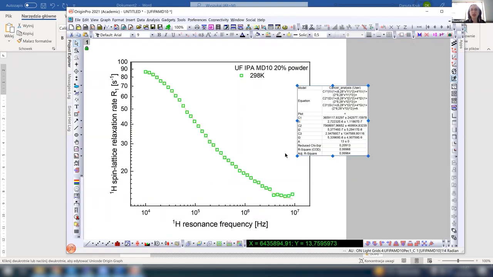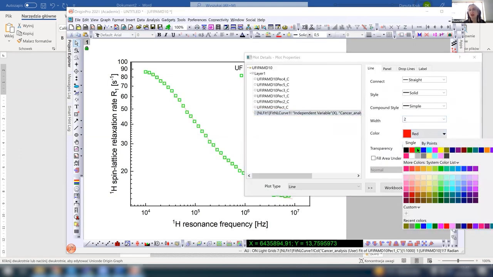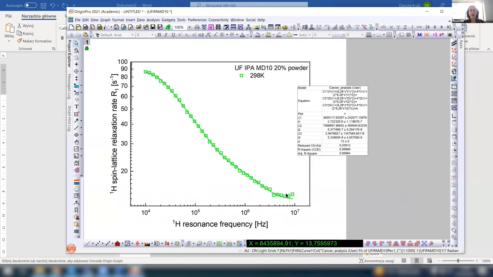At least it did not create negative values. Again, the fit is very good. We'll see it in a second. Of course, it does not match the data here because paramagnetic impurities have this effect, so the relaxation goes up again, and we do not try to reproduce this at this moment. However, beyond that, we have very nice data. So let me now look, and indeed it's like -6, -7, -8.